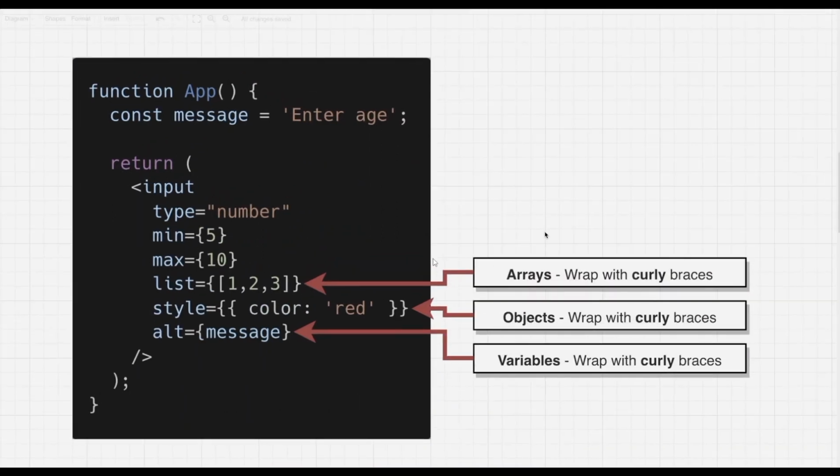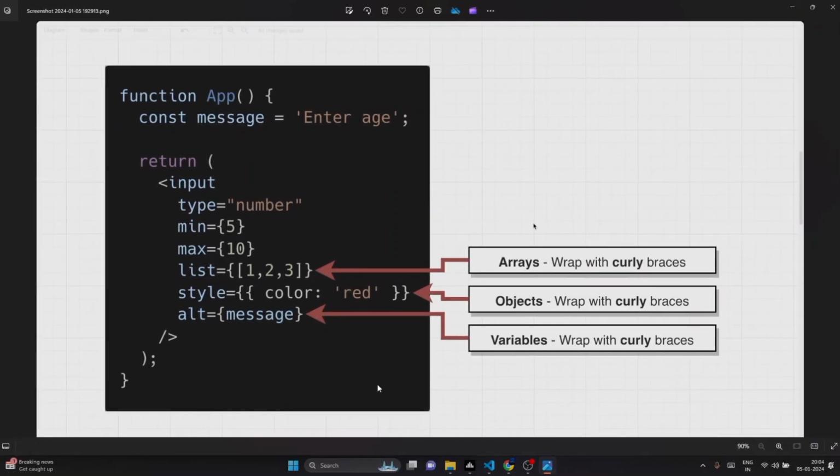Now, also one point of difference between props and attributes is that you can define arrays and objects as props. As you can see there, here we can define an array inside the curly braces, and we can also use an object inside curly braces. So now you might be wondering why there are two curly braces. So the outer one is for JSX and the inner one is for the object. So in this way we can use arrays, numbers, strings and JavaScript variables inside these props. So let me show you this by an example.